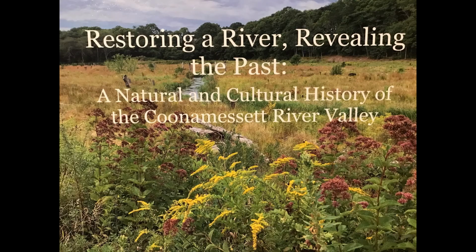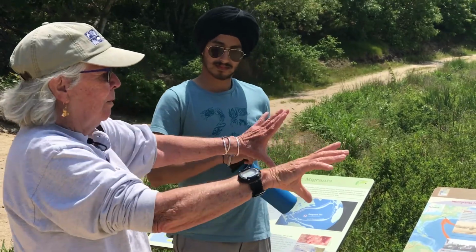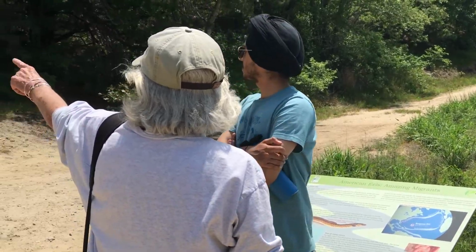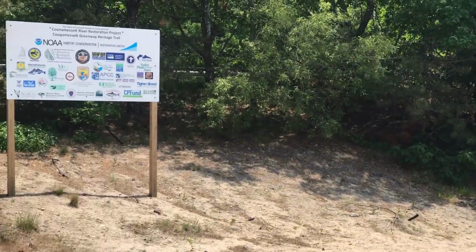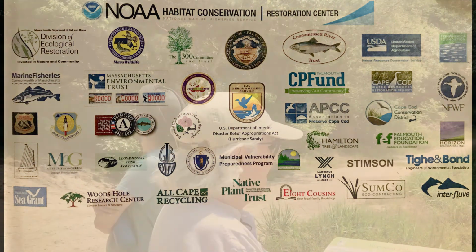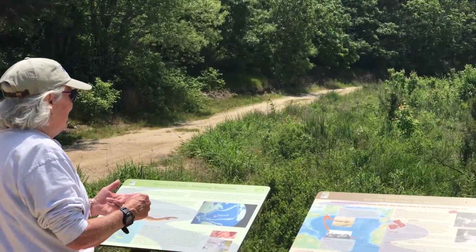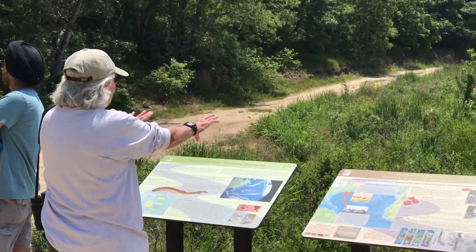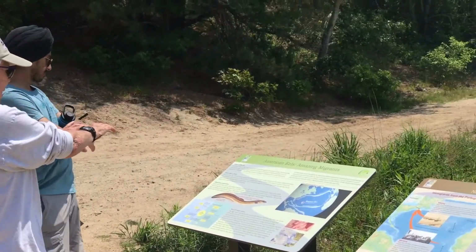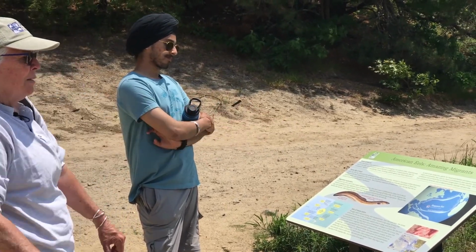So I actually have a book of all of our interpretive signs. And we have a set to put up above there that's even bigger than this, but one will be of our partners, and there are actually even more partners than that. And then one is of a map of the whole area. And then another one is the geology of the area, because that's really important in terms of hydrology. And then two will be next to one another, and it's a timeline, and the top part will show human use of the land, and then the bottom part will show the impact that it had on the environment. And then the last panel is a restoration panel.